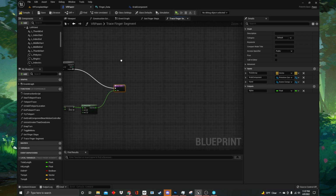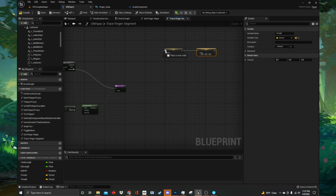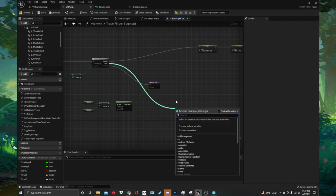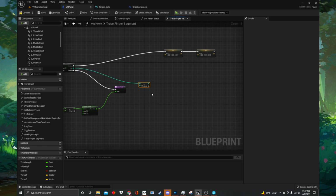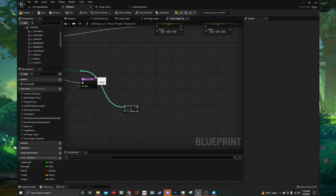Now we want to create two setter nodes. Set our temp A, set our temp B, connect them up to each other, and then connect those up to the loop body. We now need to define these two. So what we're going to do is drag out from our index, and we're going to do a plus integer, and we're adding 1 to this. Let's also just clean that up real quick so it kind of looks nice.